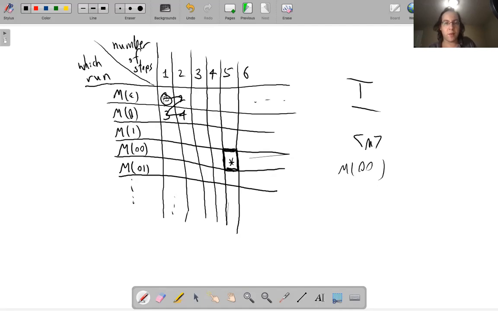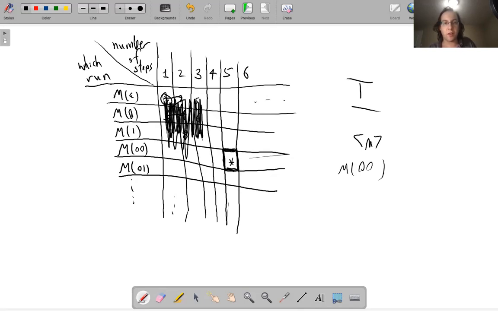And then we will run the first 3 machines for 3 steps each. So we're doing something like this: 5, 6, 7, 8, 9. After that step, we've covered this square. And then we run the first 4 machines, the 4 runs, for 4 steps each.